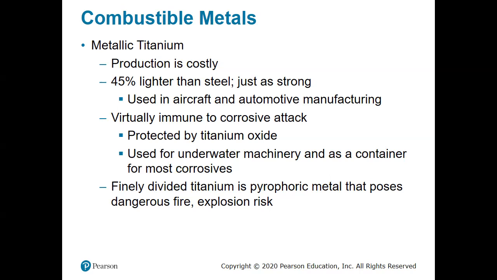As a building material, it is almost half as heavy as steel, but yet retains all of the strength of steel. Where we see it used primarily is in the manufacturing of large automobiles and in aircraft. One of the advantages to it, especially for those machine parts, is that it is basically indestructible as far as chemical corrosion attack is concerned. And this also speaks to one of the reasons why it is difficult to acquire, because the titanium in question is really tough to purify since it's already reacted with the air. All titanium has a titanium oxide coating on the outside of it, and that titanium oxide coating is very resistant to chemical attack.